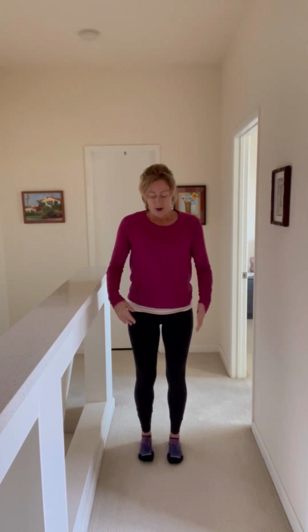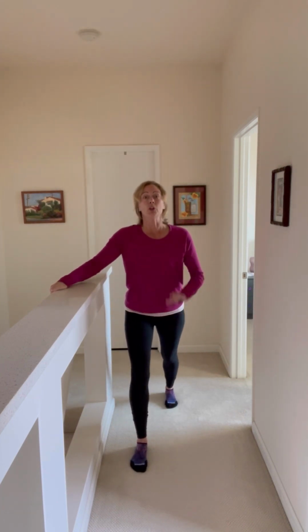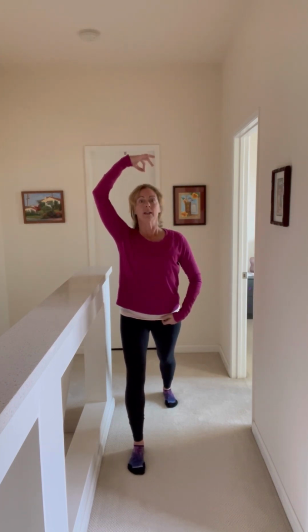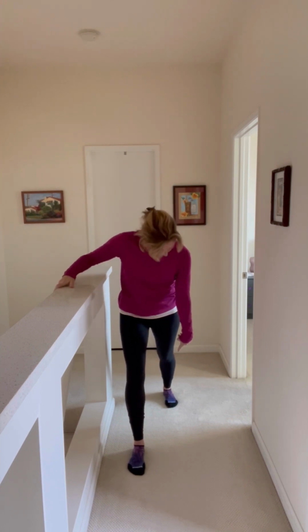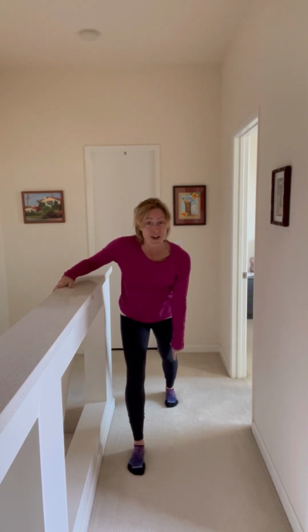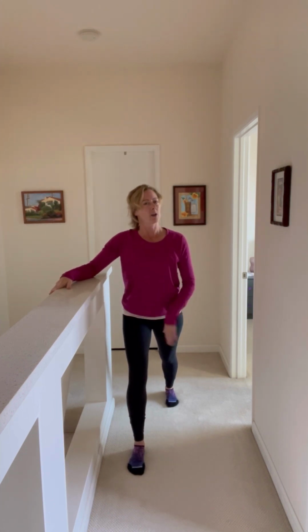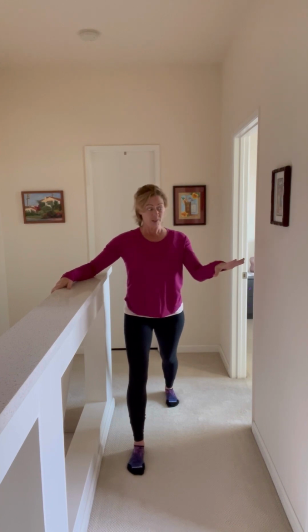All right, let's stretch now. Again, parallel feet. We step back into your stride, your lunge, and then we lift up and we push into our heel. And we double check, like every 2 seconds, make sure that foot's not trying to turn out, because that's when we start to put pressure on our knee and we lose the calf stretch. So we risk our knee and we don't even get the stretch we wanted.